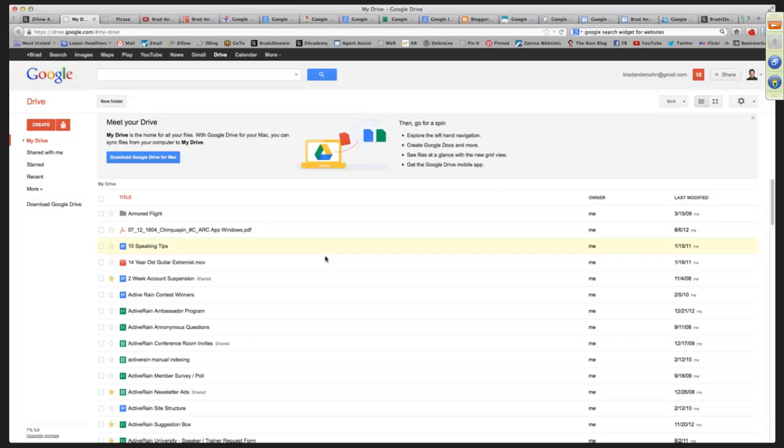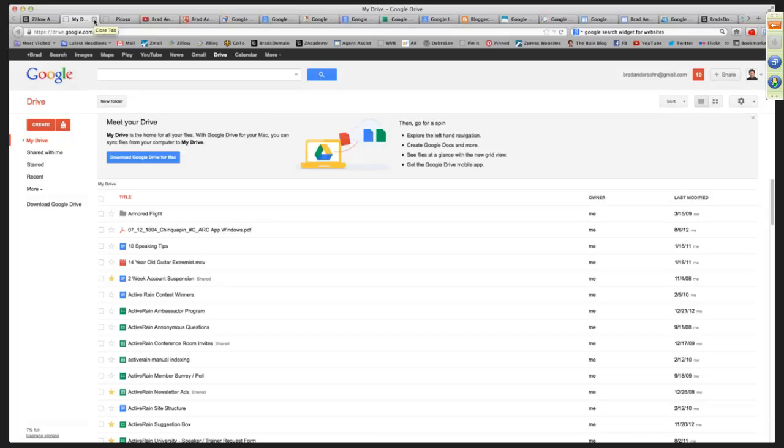So if today I lost my hard drive, knock on wood that would never happen, I will not lose any of these documents. I will not have to restore or find or panic, because they are all in the cloud. I can access them from any computer that has internet access. I can also download Google Drive to my computer so that I can just drag and drop things to access them in the cloud later. It's an easy way to back up your stuff.